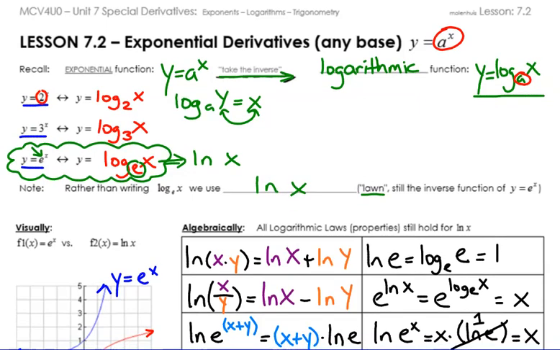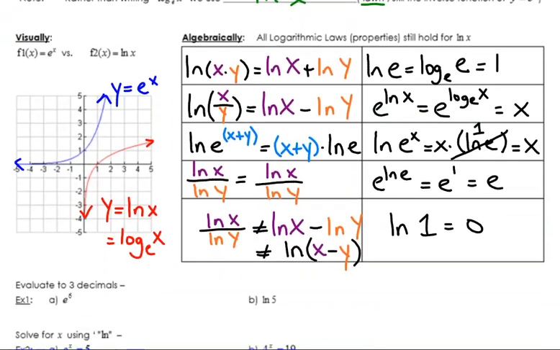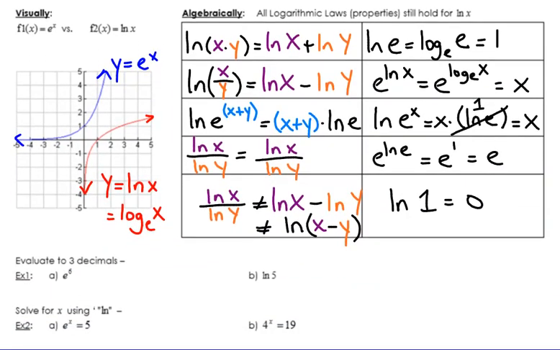Okay, now what does this actually look like? On the left-hand side, you have an exponential graph, and in this case, your exponential is going to be e to the power of x. So it should look like an exponential growth because we already know that e is a specific number, and it's going to grow exponentially.